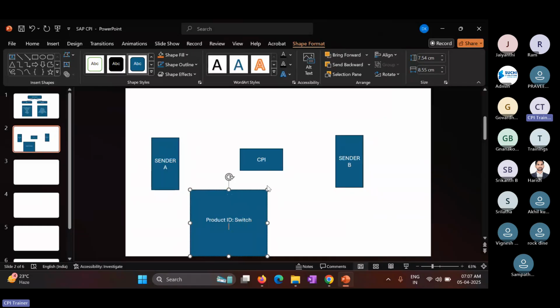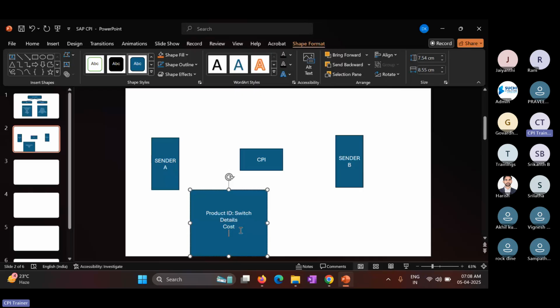Product ID, details of the product, cost of the product, manufacturing date, and unit price.